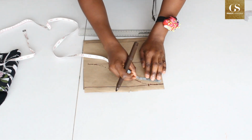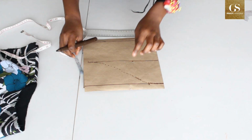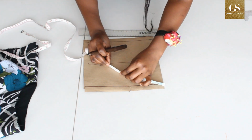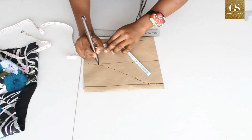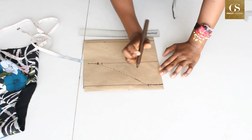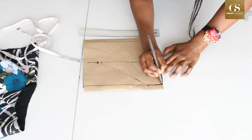Measure what you have. What you have should be half of what you measured. What I measured is 18, so I must have at least 9 inches. This is 9 inches. I'm just going to add ease, make it 9.5. The essence of marking this 2 inch is to let you know when you should start the curve. Now I'm going to redraw the line.